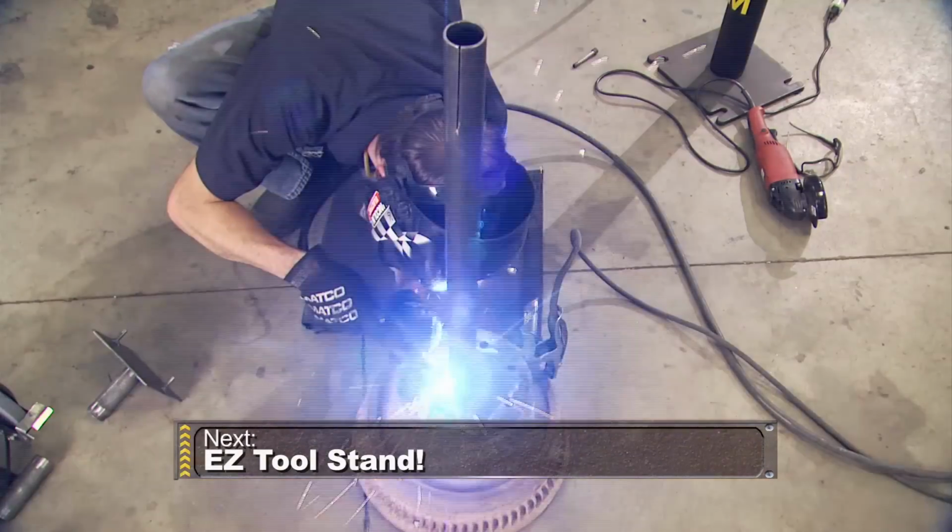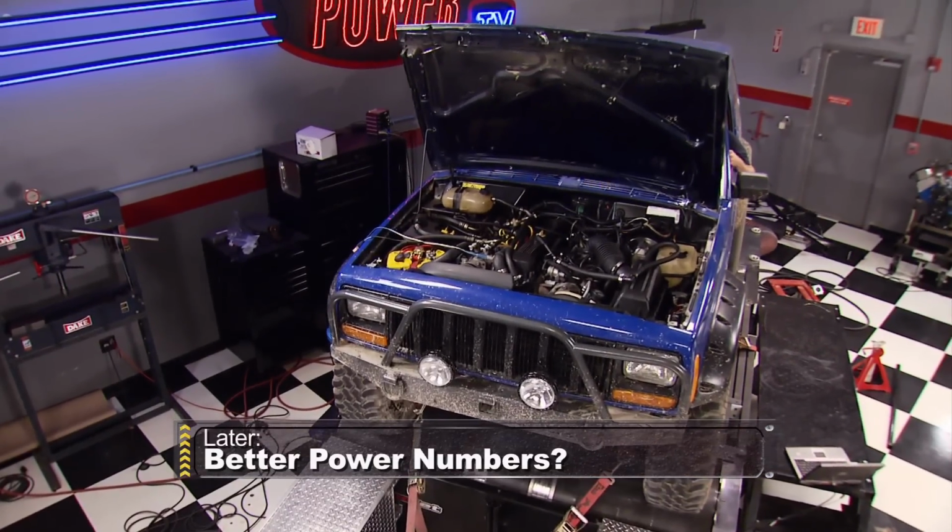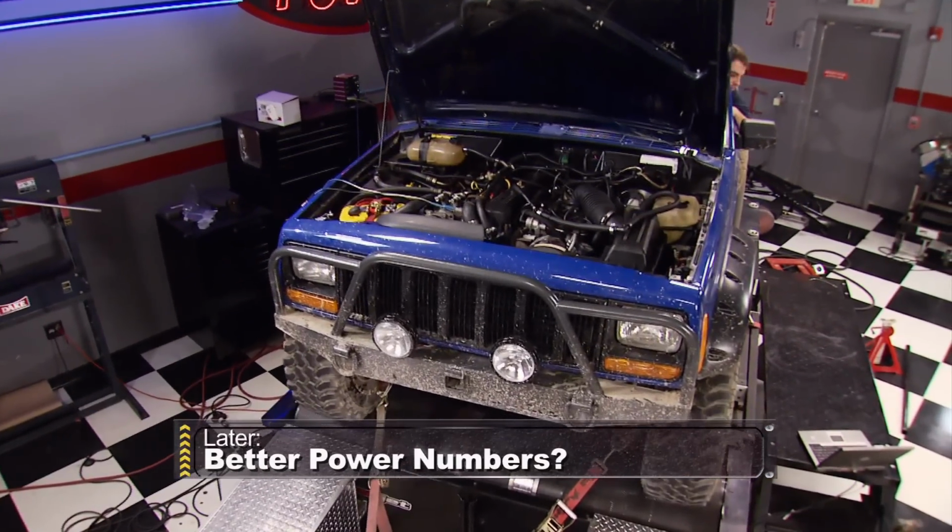Up next, it's an easy tool stand you can make from scrap metal. And later, we'll see just how well we did with our 4.6 stroker rebuild. Stay tuned.